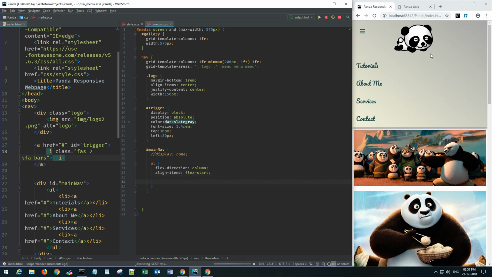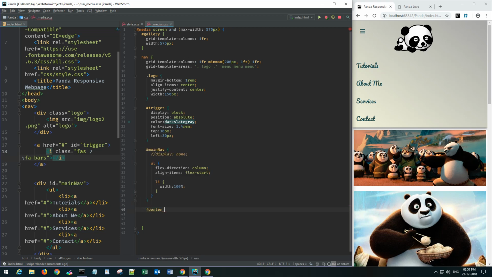Now if you hover, you'll see that the list items don't take up the entire space. I'll target my list items and give them a width of 100%. So with this you get the same nice effect. Okay, that should be it for the main nav.